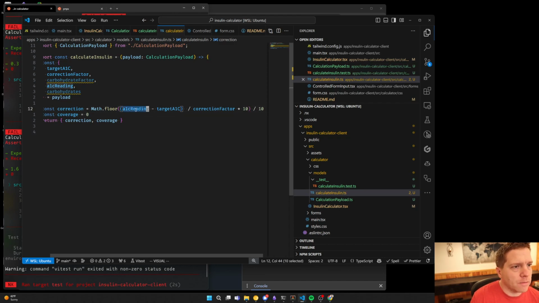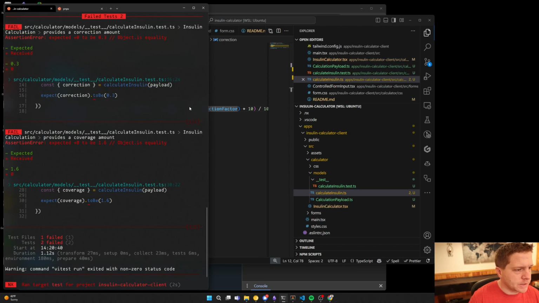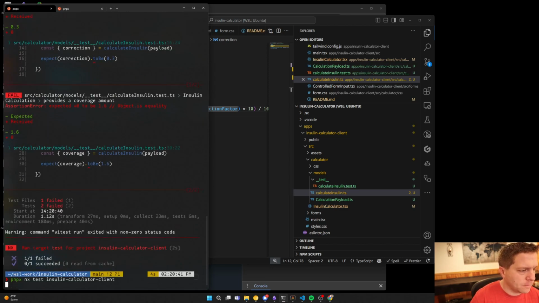So we're taking the difference of our A1C reading and our target A1C, dividing that by the correction factor, and then multiplying it by 10. And let's put parens around this as well, just to make sure that the math is super clear. Okay. So let's run our tests and see if we get a pass.